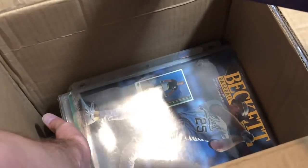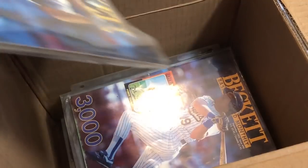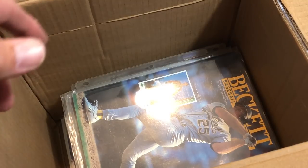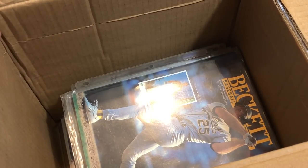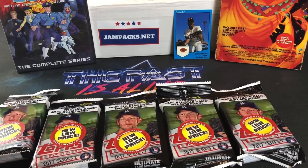There are even more Becketts I won't show individually, plus a 'Baseball Card Price Guide' Number 11 from Beckett, probably from 1990 — with Big Mac and Robin Yount on the front. Thanks so much, Chad — this is absolutely amazing. I will cherish it and add all these Becketts to my collection. If you have any almanacs, please let me or Chad Hopkins know. Check out Chad's channel and give him a sub — he's a great dude. Now let's rip into five fat packs of 2017 Topps Series 2!